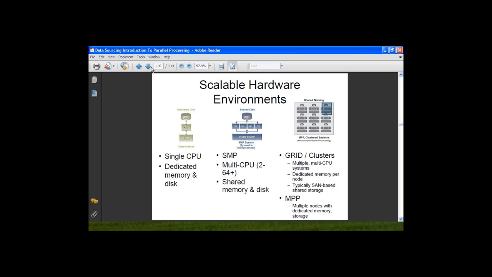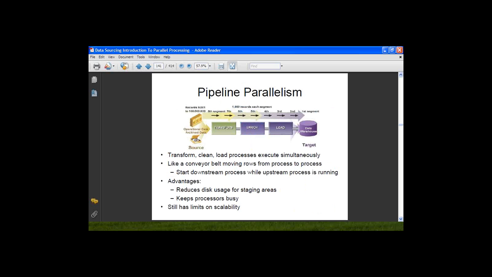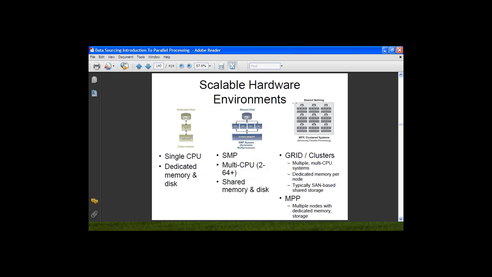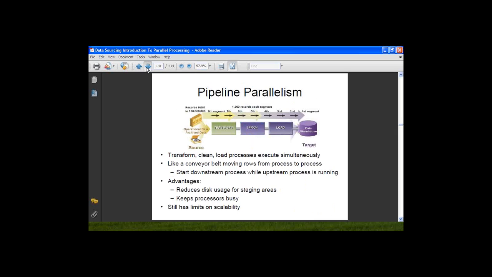That cannot be achieved by using pipelining parallelism. To do that, partitioning parallelism would come into the picture, where we can divide the input data into multiple subsets, which means one third for the first box, one third for the second box, one third for the third box, and so on. If you have more boxes, then we can divide the input data further.